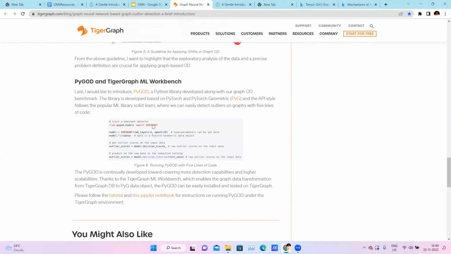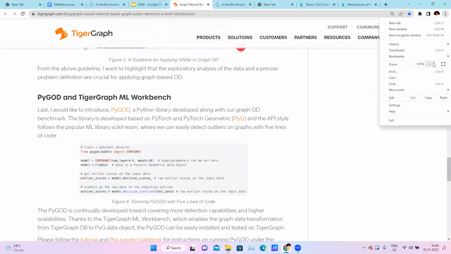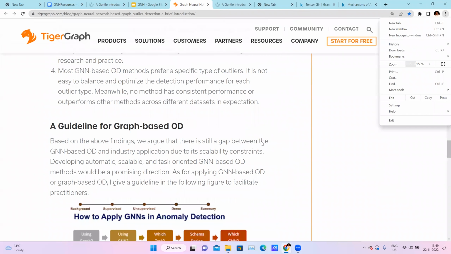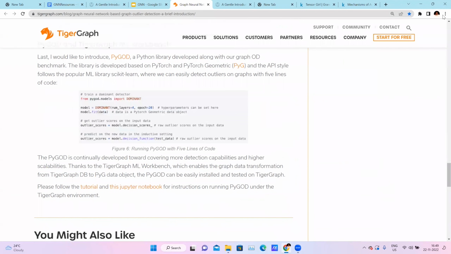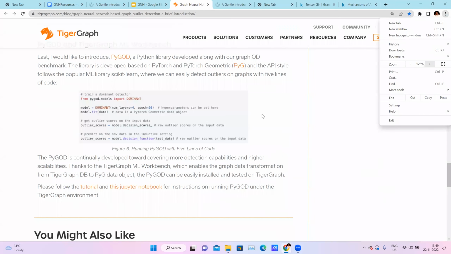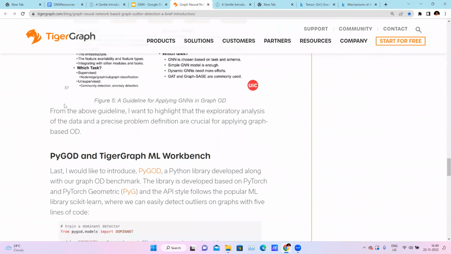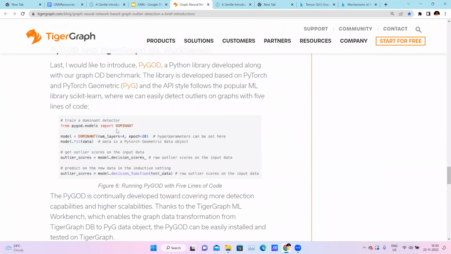You import a package, import the DOMINANT outlier constructor, and give the hyperparameters, like the number of layers you want in your GNN and the number of epochs.